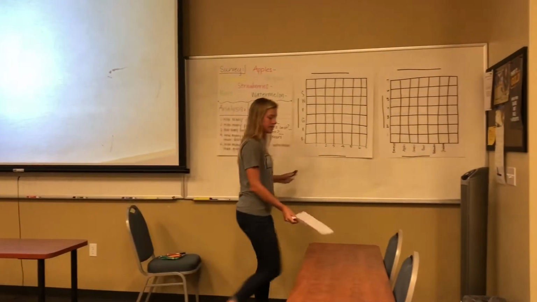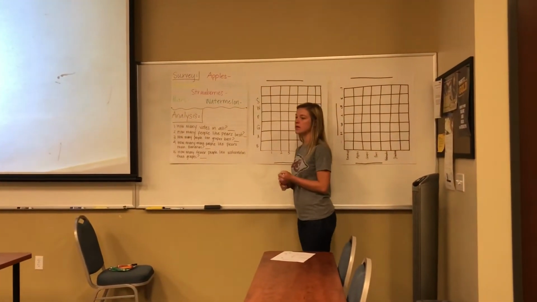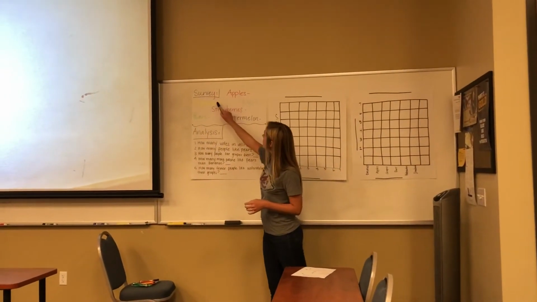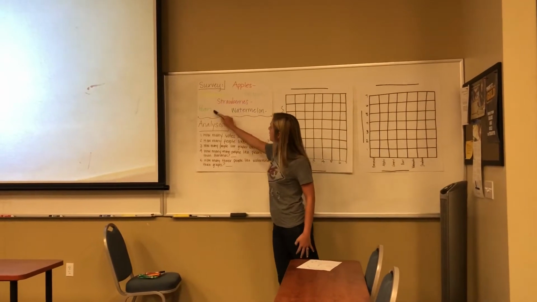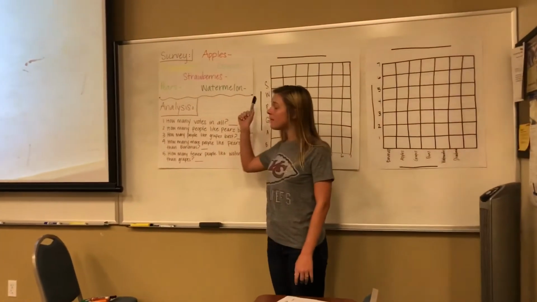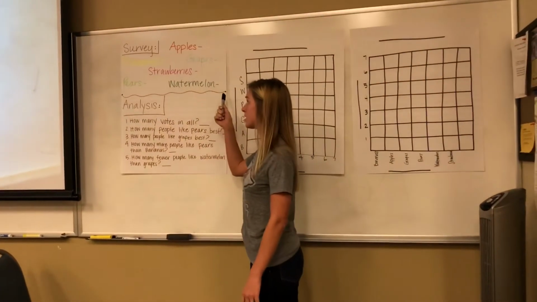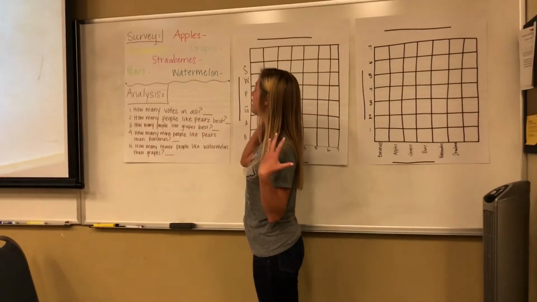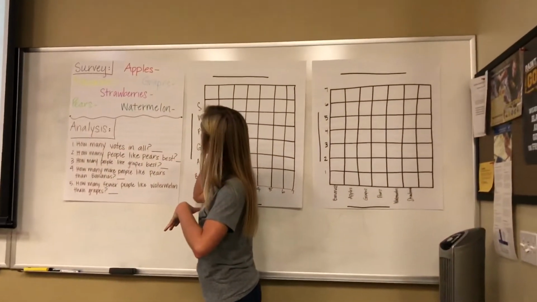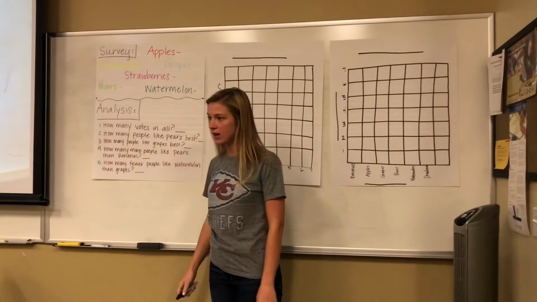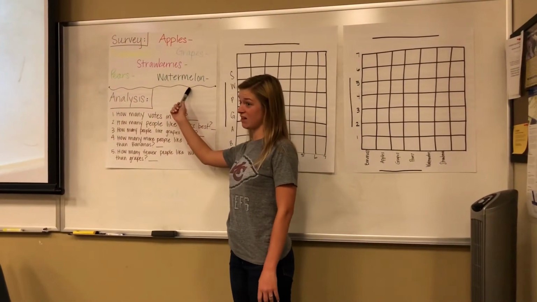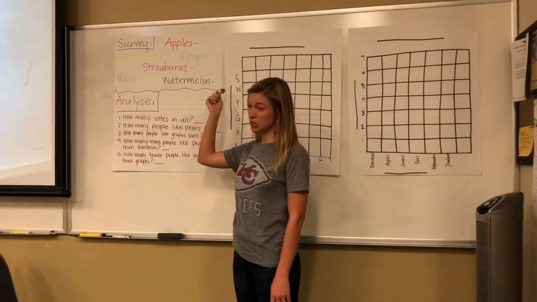Raise your hand if you think that you like bananas the best. Now, let's be clear because these are our choices: apples, bananas, grapes, strawberries, pears, and watermelon. And you can only choose one. Even though these may not be your favorite fruits, maybe you like, let's see, what's a fruit that's not up here? Mango. Maybe mango is our favorite, but mango isn't up here. Let's choose our favorite that's on the list. And if you don't like these fruits, then just choose one.